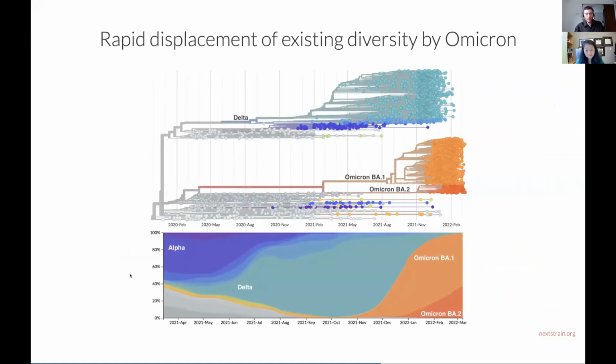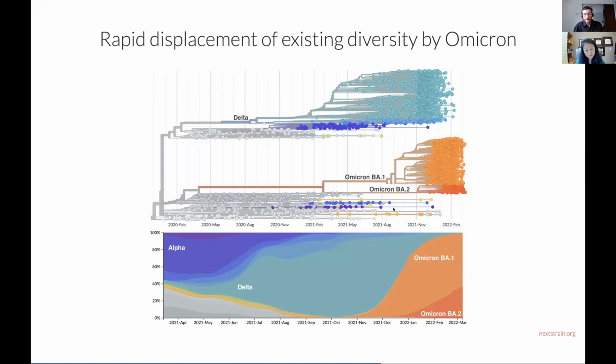If we look at that similar pattern that we were seeing before, we see that Delta becomes dominant by October, and basically all global viruses are Delta. Even taking a year is really fast for evolution. It takes 3-ish years on average, often 5, for a new strain of flu to outcompete and take over the entire global flu population. So having Delta do that in 1 year was remarkable. And then having Omicron do this in the span of basically October to February, March is completely unprecedented.